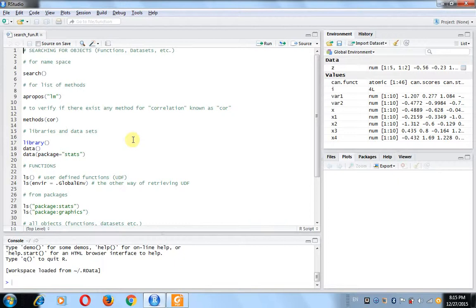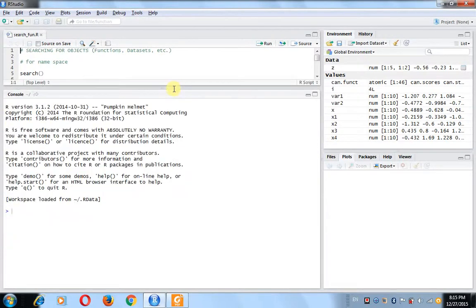Most of the time when I go through faculty development programs or management MDPs, people often ask me this question: how do you know that there exists something in the R language? Because when you install R, it is a blank console. I mean, virtually having nothing here, and the users are left with no clues as to how to perform the analysis.